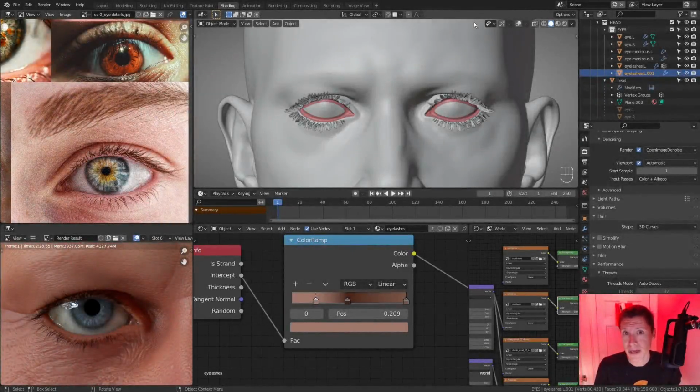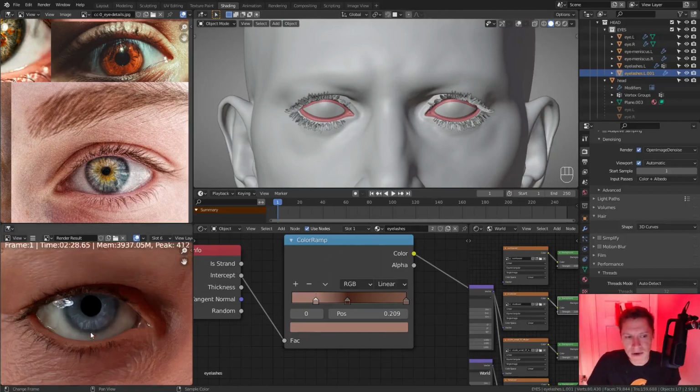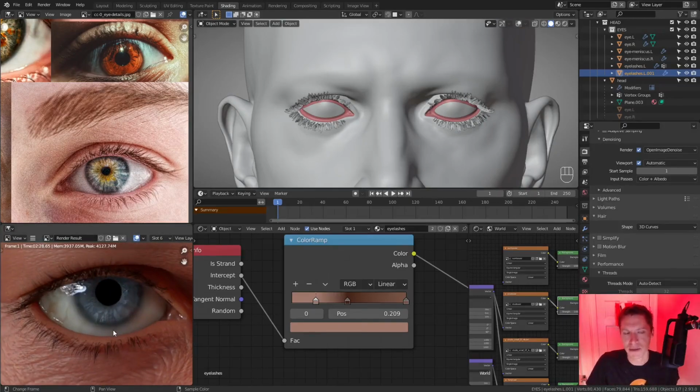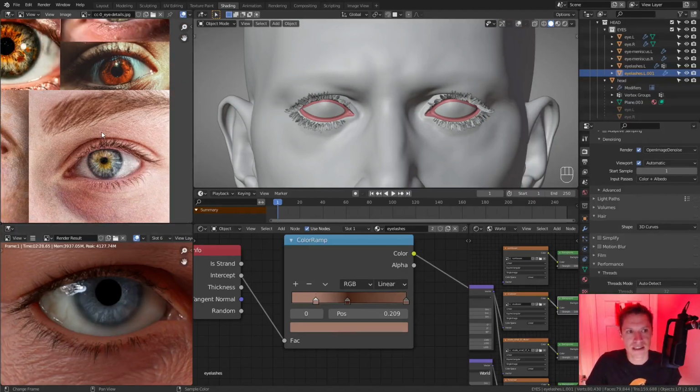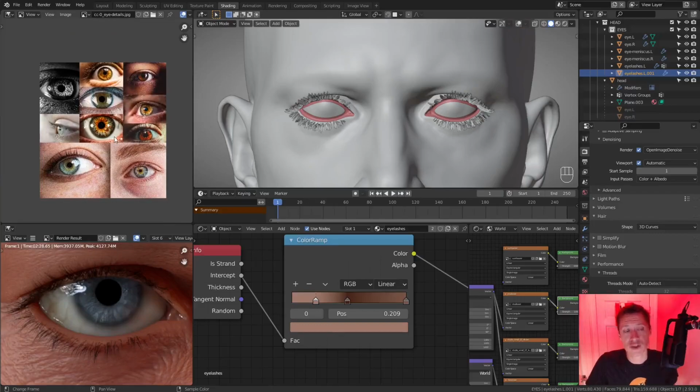Overall, I'm very pleased with the way the eye is developing so far, especially given how crucial it is to a believable portrait. However, with each new render test we've done, something has just been feeling a little bit off. And it's the amount of sclera we see below the iris, the amount of white we see in between the iris and the lower eyelid.